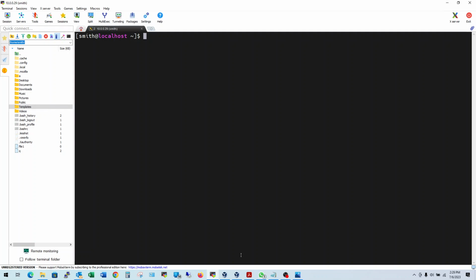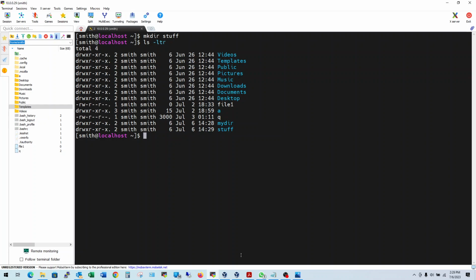From here I can create another directory, mkdir stuff. And if I say ls -ltr, then stuff will be last at the bottom. So it shows stuff, the last directory I created, using this ltr switch.